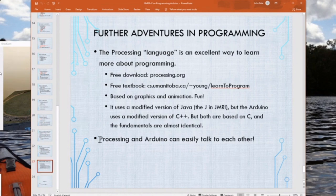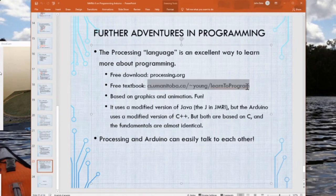And in fact, it's very powerful to get Processing and the Arduino to talk to each other. There are libraries on both ends that very easily allow you to send data back and forth between the two programming languages, and you can do some fancy things with that. So I suggest that if you're interested in dipping your toe into some programming, go there. Go to that little URL that's on the screen there.